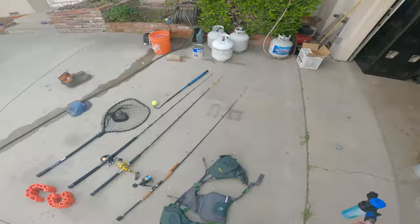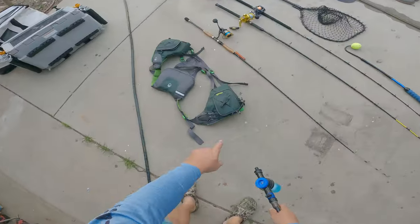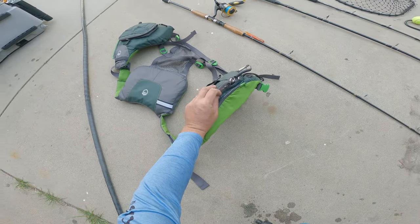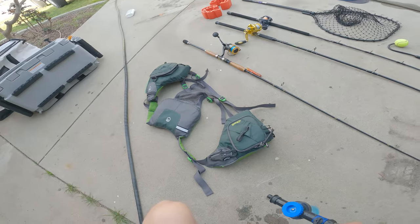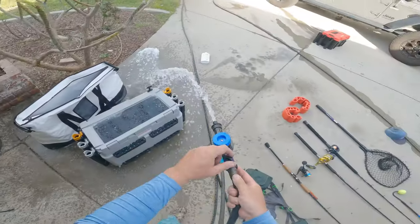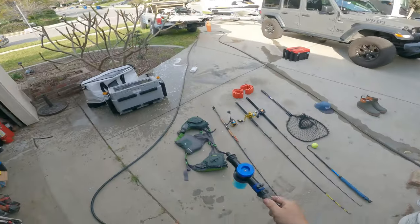Dang, this is how I lay out my gear when I come back. You gotta get everything. I'm telling you, even the zippers will start getting salt in between and you're gonna have a problem opening that zipper. So you gotta get everything. Make sure all of your electronics are out of there, but it will dry. And guess what? When that blue goes away, you have to refill it again. Be mindful of that. Even my hat.